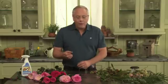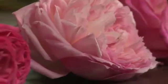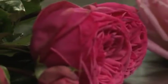When I was a kid, we called a garland of flowers that went around your head a halo. But today, we're calling them flower crowns. And we're using bigger, larger, more opulent flowers. And so they become larger on the head and they look like a crown of flowers. These flower crowns are also part of the fairy tale trend that we see today, because it's fun and it's magical to have flowers in your hair on your wedding day.